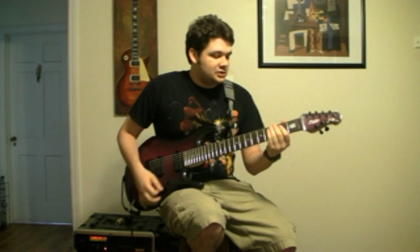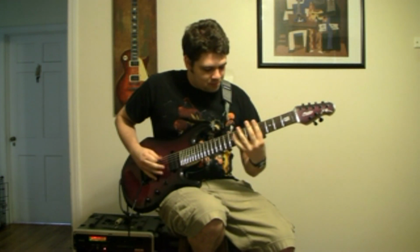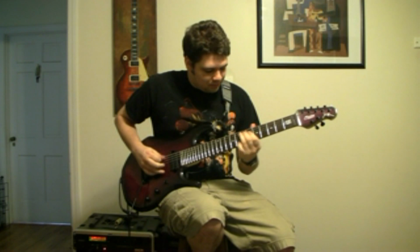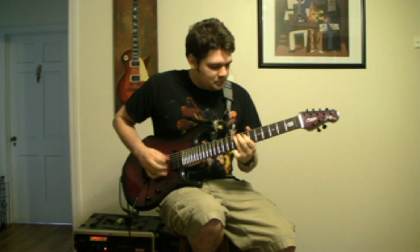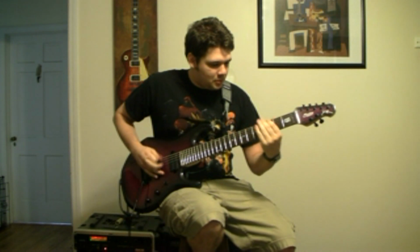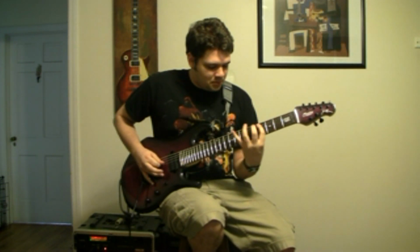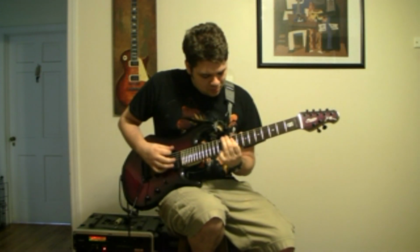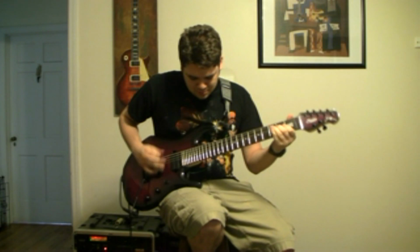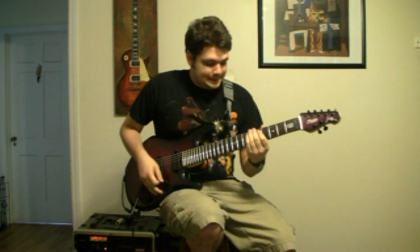Middle position, both pickups on. And here's the neck pickup.